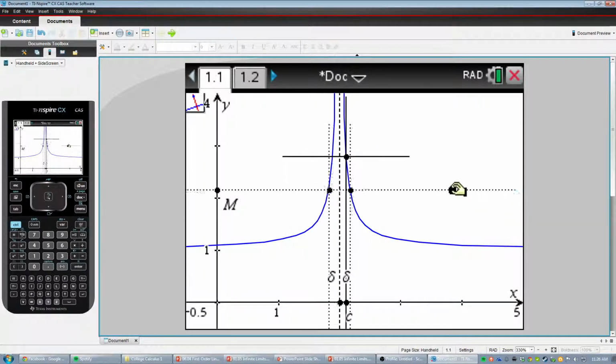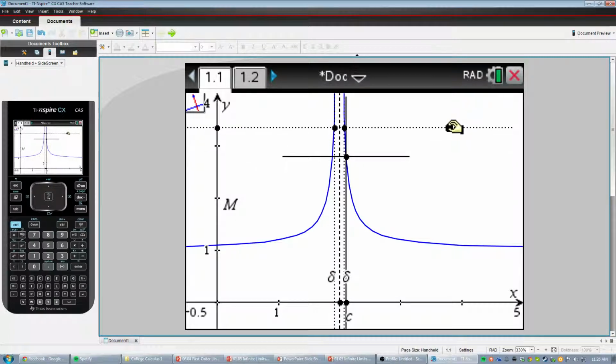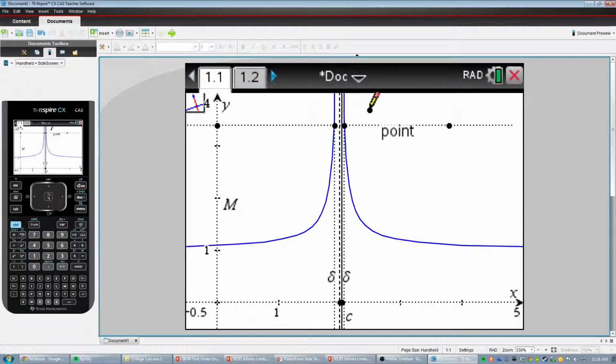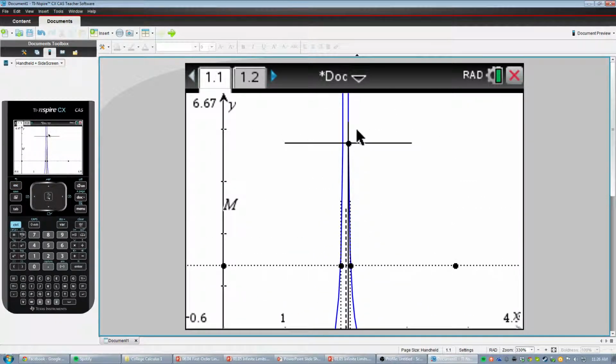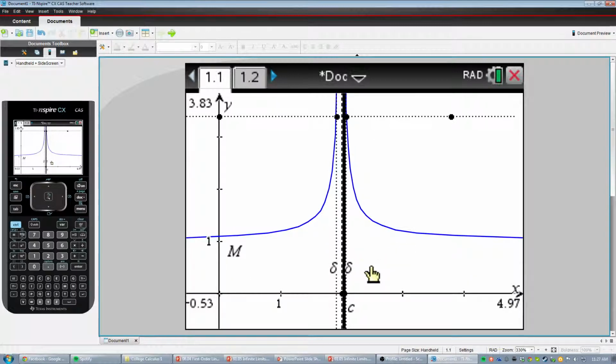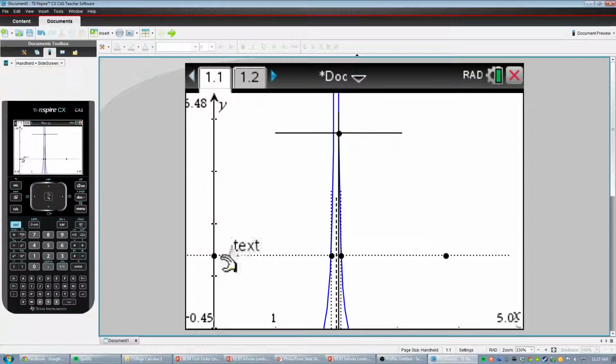Okay, well, let's make M bigger than f of x. Okay, well, we did that, but now the x value that we had picked is not within delta. So if we put it within delta, you can see the point goes off the screen, and let's find that point way up here. It is still greater than our M value. So what this is saying is that whatever x we pick within delta of c, there is always going to be an f of x greater than whatever M is.